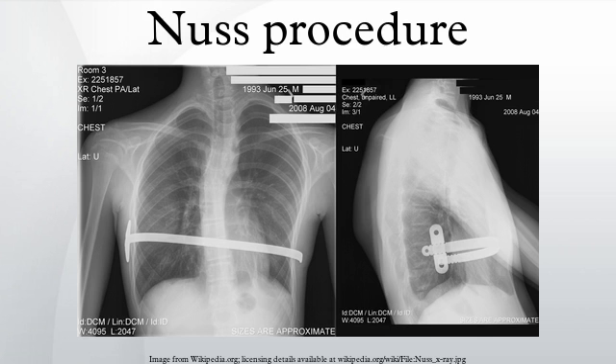Patients younger than 15 often require only two to four weeks at home after being discharged from the hospital for recovery. However, older children and adults typically require a greater recovery time due to the increased ossification of their bones. The difficulty and length of recovery should be carefully considered prior to making the decision to undergo the operation, as the limitations to lifestyle, functionality, and comfort can be dramatic for many months.